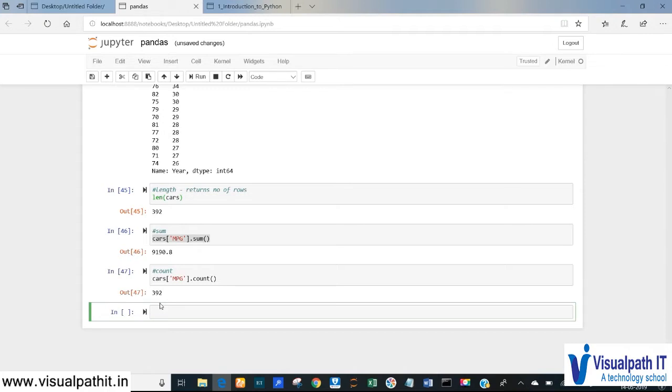And you have the function minimum, which gives the minimum number. Suppose you want to check the minimum number in the horsepower column: cars dot min.